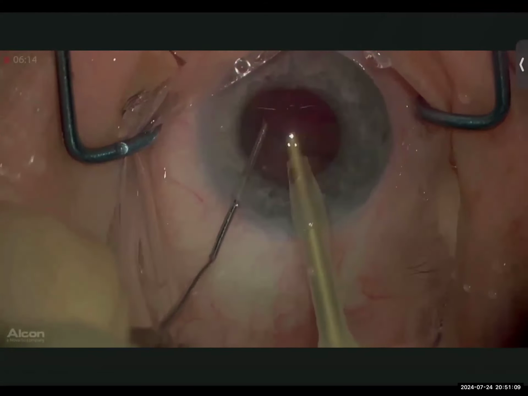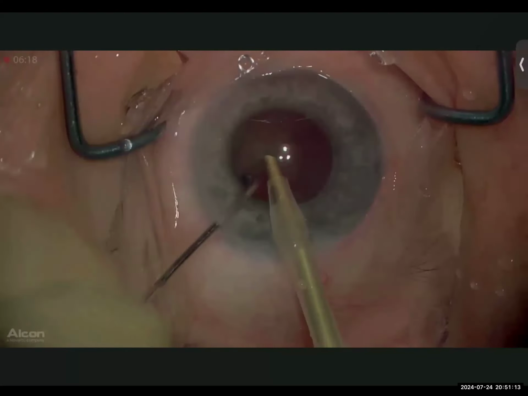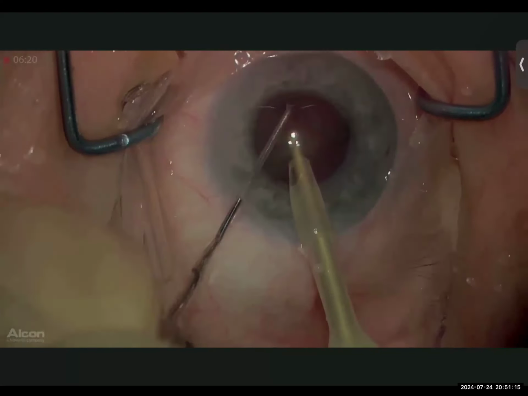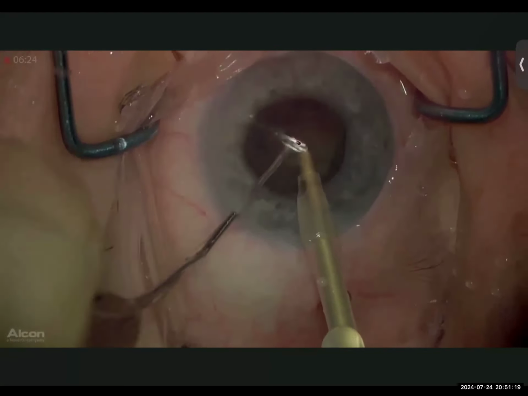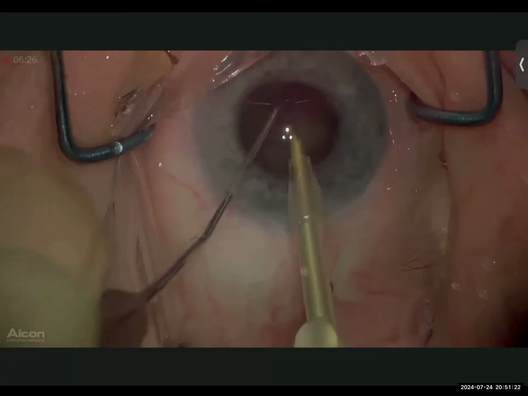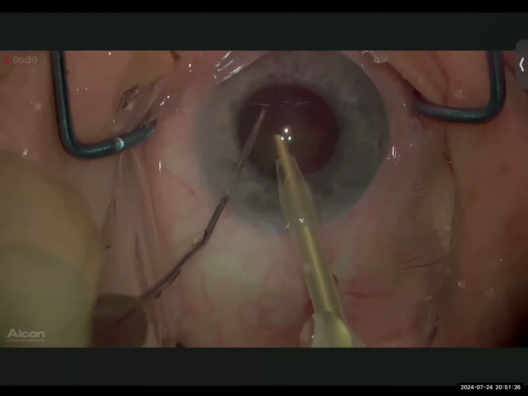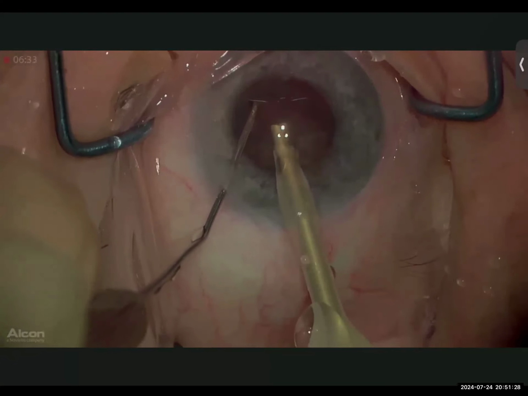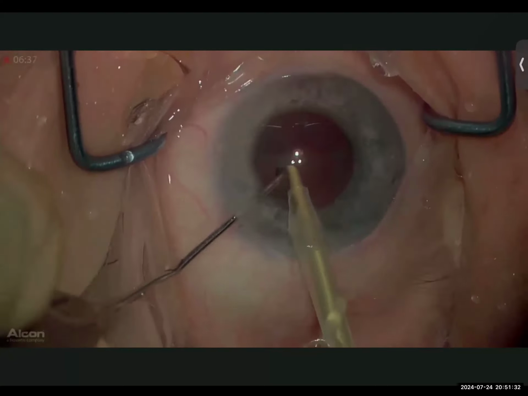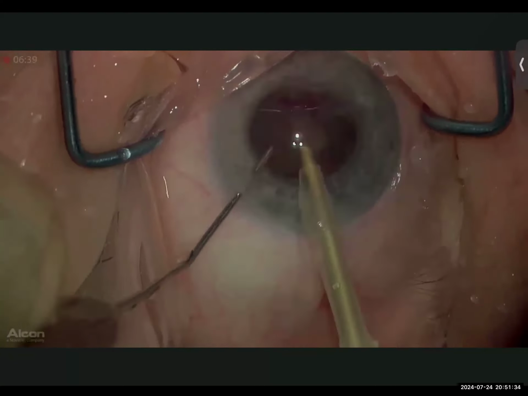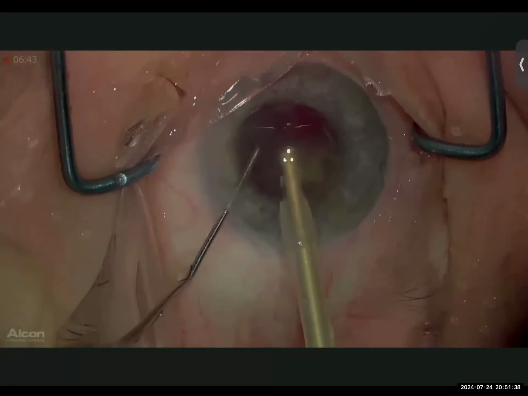But again, the fact that it's a mechanical, more kinesthetic procedure, it's not as visual in terms of seeing the red reflex, it tells me the depth. The fact that I do all of the ultrasound in the center of the pupil, so I'm less likely to buzz or aspirate the iris, which is what the problem is with a small pupil case when you do divide and conquer. Huge advantage when you have small pupils to be able to do horizontal chop.